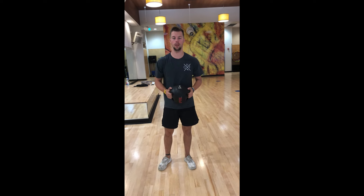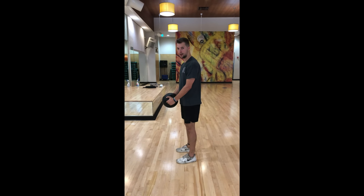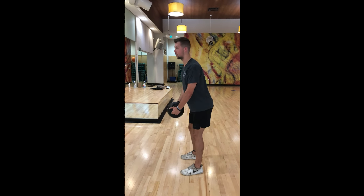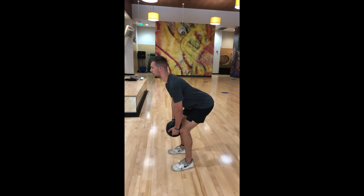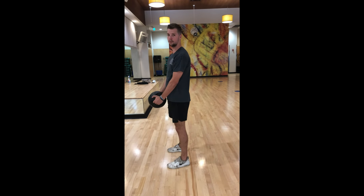Okay, so the next thing we're going to be doing is deadlifts. So now we're going to use that same weight you wanted to use for your carry — anything of any sort of weight, a nice book, milk jug, water jug, anything of the sort. So the best thing about deadlifts is going to be our form. So I'm going to go ahead and turn you sideways here. The first thing we're doing is keeping it down just near our waist, making sure our arms are extended just down. We're going to put our feet shoulder width apart, and all we're doing is going down with a little bit of bend in your knees, coming right back up. Now when we're going down, we're making sure that back is straight and the head is up. So we're down, we're back up. Awesome, we're going to do 15 of those.